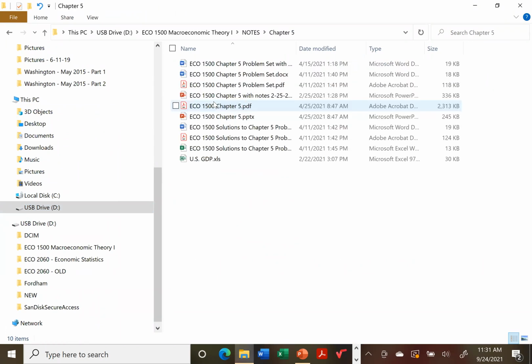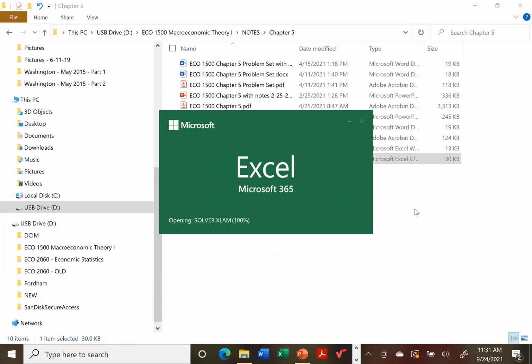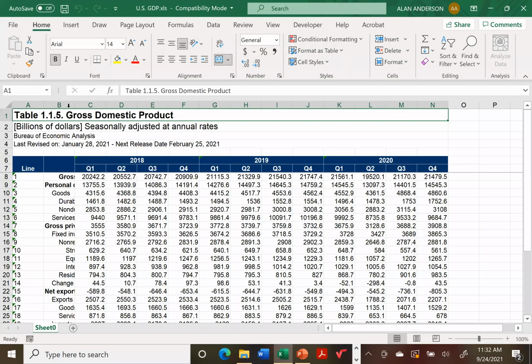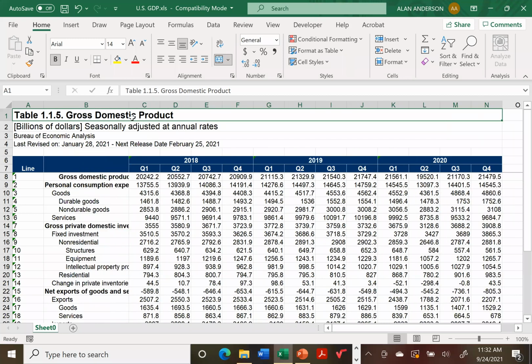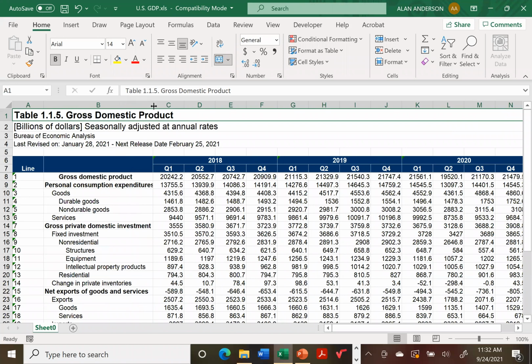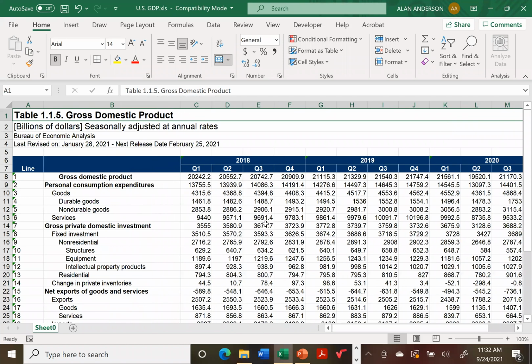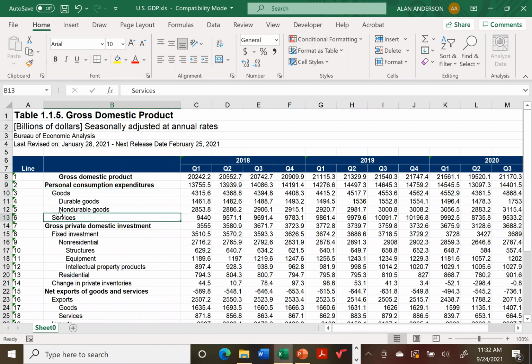So for example, in chapter 5, here it is. This is GDP. The reason why I downloaded this is because it makes it easier to see the actual accounts. And you'll see that if you look at them, they are a little bit more complex than what I've indicated here. So for example, this is C right here, and they've broken it down into goods and services, durable and non-durable. But when it comes to the investment spending, it's a little bit more complicated. They have fixed investments, which means they have structures and equipment and intellectual property. Residential would be the housing. And then here, like we had earlier, we have the change in private inventories.